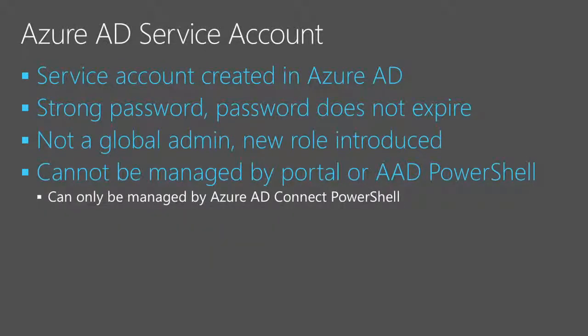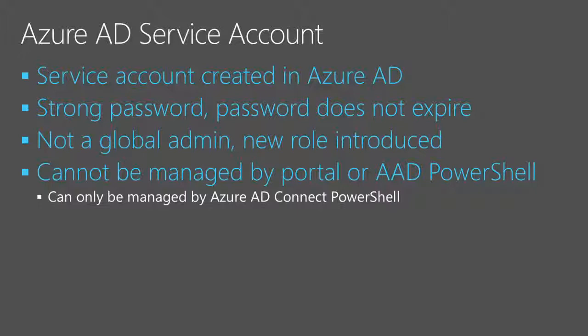And as Jen mentioned earlier, or hinted to earlier, it's been a lot of confusion, a lot of feedback. The first one, hey, the best practice is to create an account with a strong password, that does not expire, and you require it to be global admin. No, I don't think so. So we introduced a new role in Azure Active Directory, a directory synchronization role. If you look in the Azure portal, you show up as other.